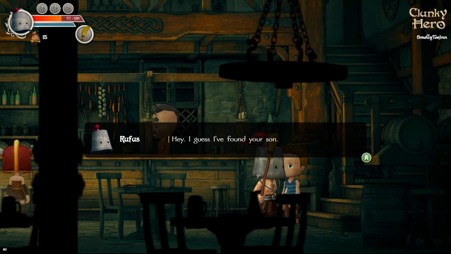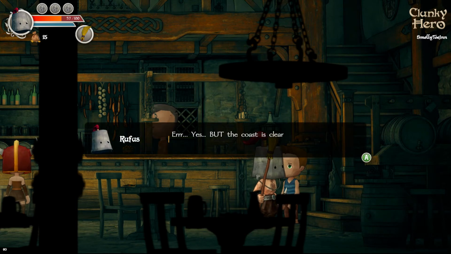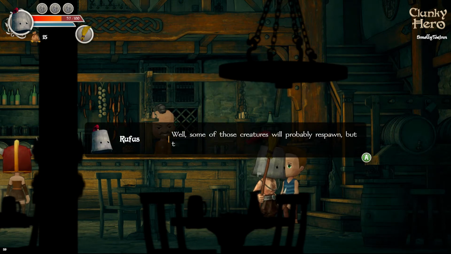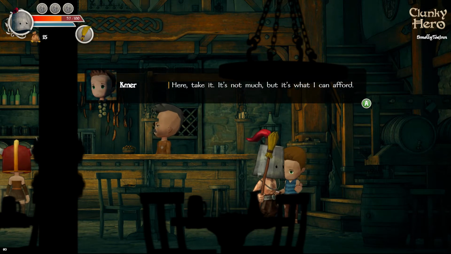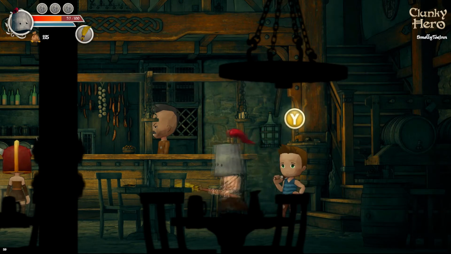Hello there. Yeah, I guess I found your son. Really? Why isn't he with you? Have you left him alone? Yes, but the coast is clear and I can get it in. Are you sure? Well, some of those creatures will probably respawn, but a big one is dead for sure. Thank you, thank you. Oh, you're welcome. What is your reward? Here, take it. It's not much, but this is all I can afford. Fair enough, I'll go now. Take care. Hey, here we go.